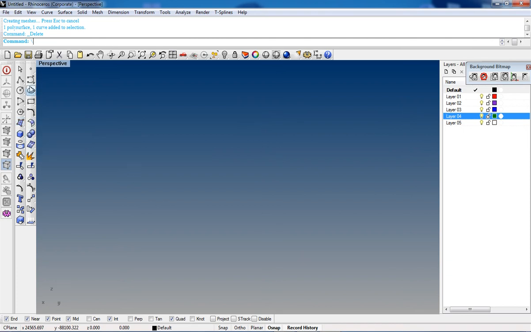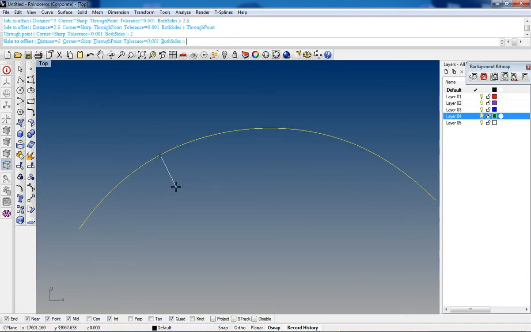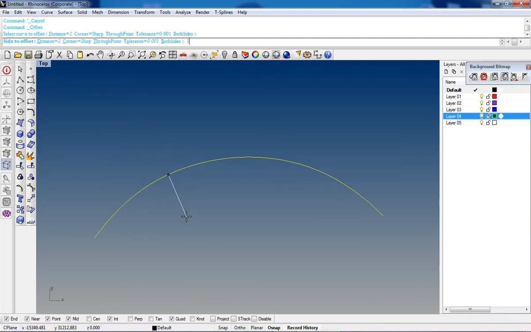Now this is the loft option. First I make a design like this, and offset it. Now I offset the curve. Take this option, select 5.